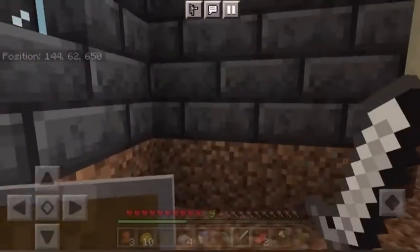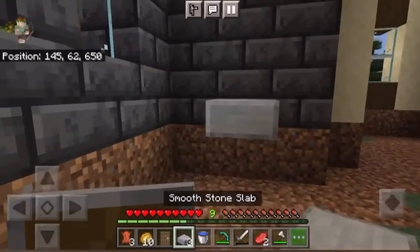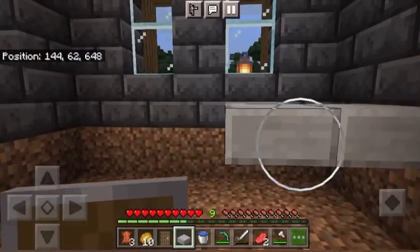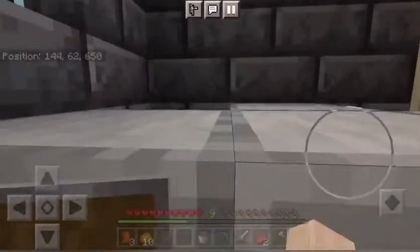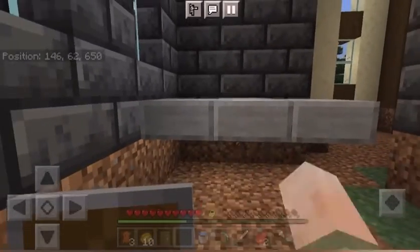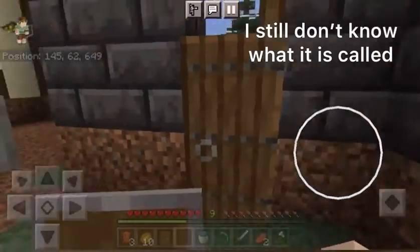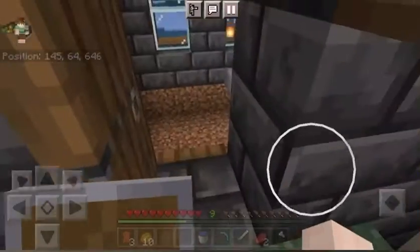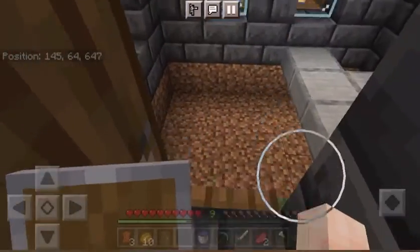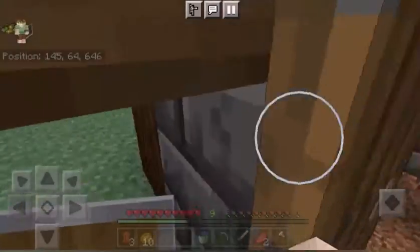We're going to have a nice little fireplace here, probably with some sort of smooth stone acting as a sort of — what's it called — a little fire guard thing that goes in front of a fire so that when sparks go out, it doesn't go kaboom. I'm thinking I will get back to you when I have the floor done.